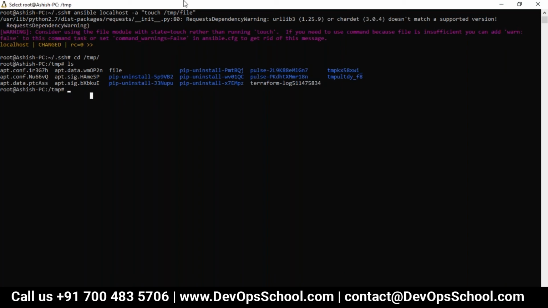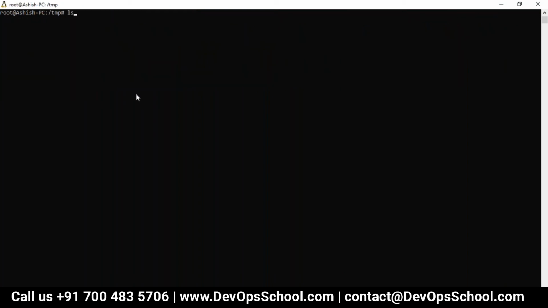Did we specify any module here? If you see clearly, we did not specify a module here. I did not specify a module, but I have just run my basic shell commands inside. I'm just using my shell command as an argument in Ansible. You are getting the point, right? So the shell command is directly used rather than picking up a module.